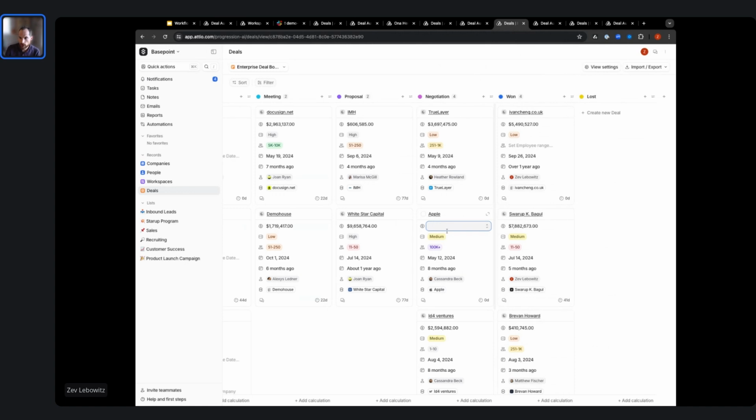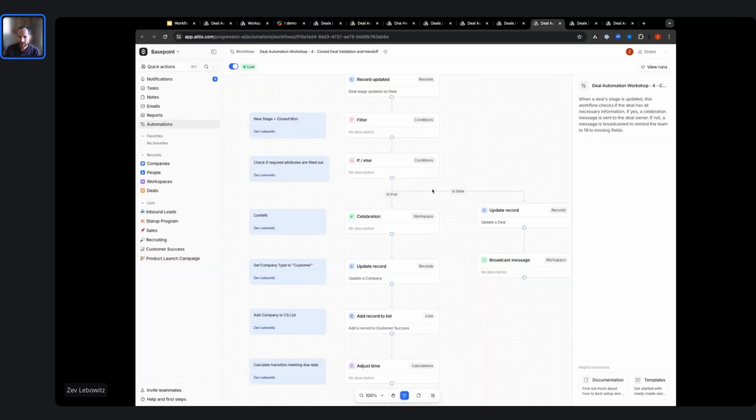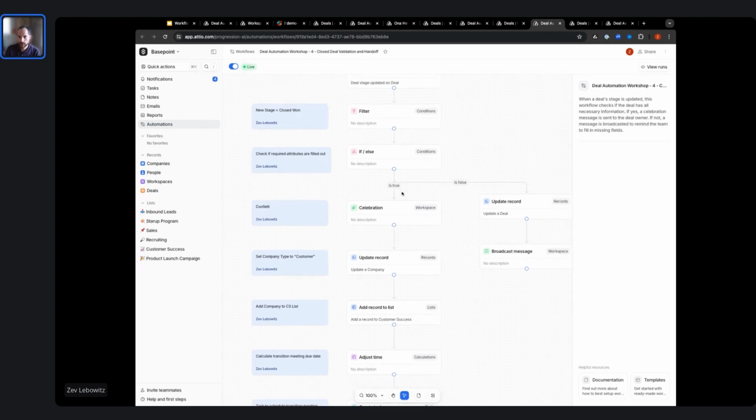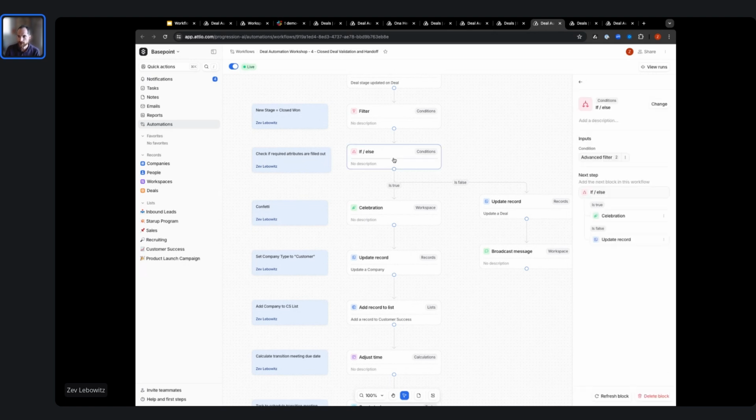So I might want to require that the deal value attribute be populated. And we can build a workflow to ensure that that happens every time. What I've done to achieve that is taken this closed deal workflow that we built earlier and just added one more fork using an if-else.